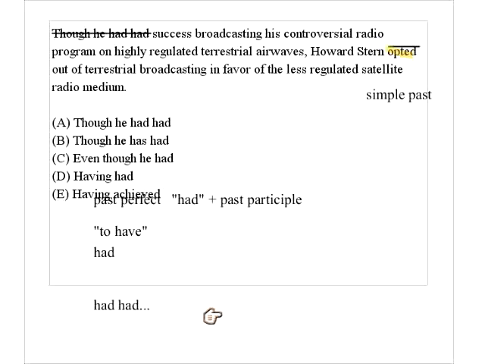So B, what about having had? Having had success, yeah, this is sort of hard to explain. Progressive tenses are these ing words, right? So if you say I am running, the way that these progressive tenses are formed is with a participle, right? This ing form. So you basically use the verb am and a participle, I am running. This is trying to use that participial phrase as well.